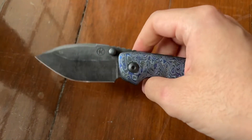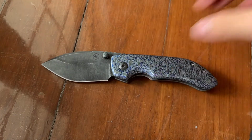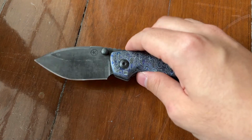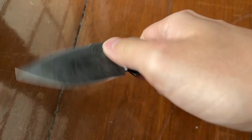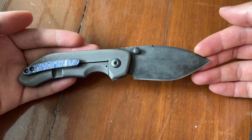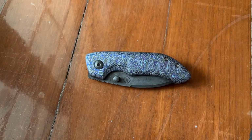But for me, this one is just perfect. It's not drop shot, but it's super smooth, very safe. It just works. So now I really see the appeal of Sean's knives, because it is a very, very well handmade knife. He spends a lot of time chamfering, contouring, everything, so it is comfortable. It never goes off center. The pocket clip works really well. So yeah, I hope that explains why people really love Sean's knives. I definitely see the appeal.